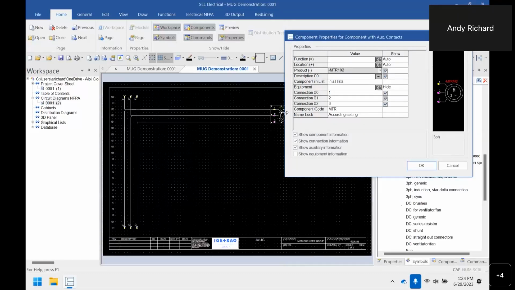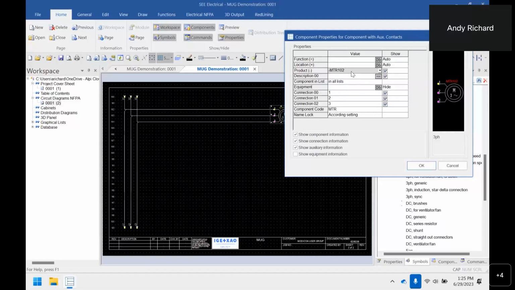So there are many different types. There's terminals, there's contacts, normally open, normally close, changeover. There's components with auxiliary contacts and a contact cross, or components with auxiliary contacts only. In these properties here, you have connection points, you have the equipment, you have a description of it. You can specify that it's only a target, or put it into the BOM, or remove it from the BOM. You can also apply description, as well as that function location from before.